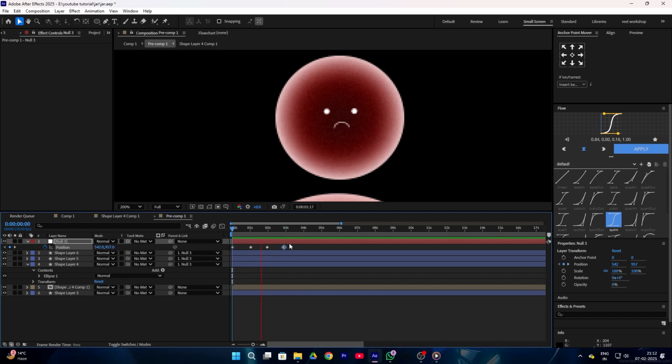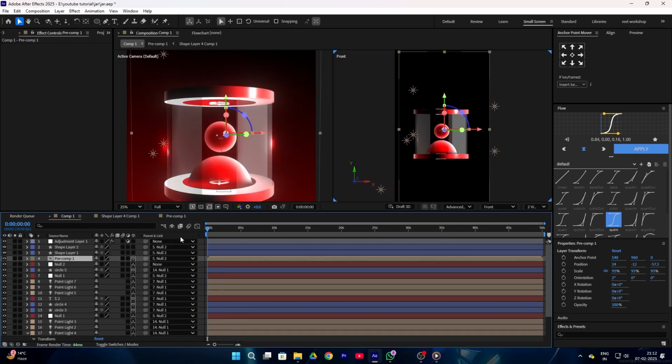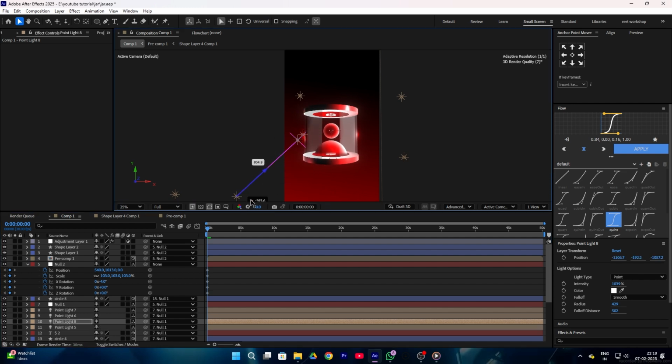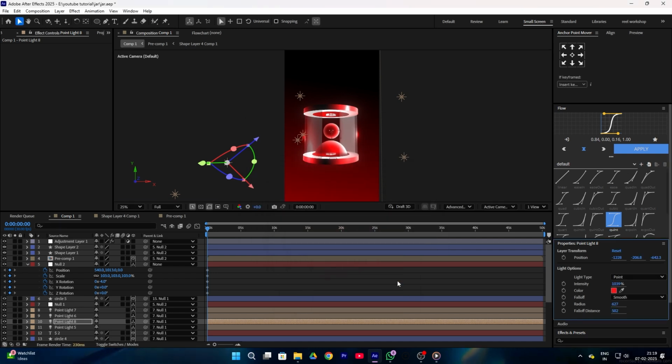Now once you are done with this, just simply select all of your keyframes and press F9 on your keyboard and give it an easy ease. After this, go back to your main menu, and I feel I need to add more lights in our animation, so that's why I duplicate the lights and add more lights in different locations, but it's optional because it's all up to you. If you think you need more lights, you can definitely do this.